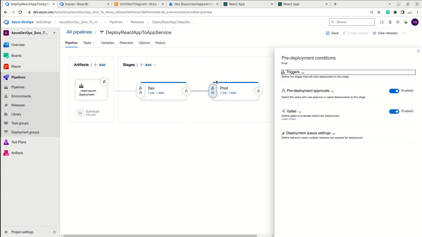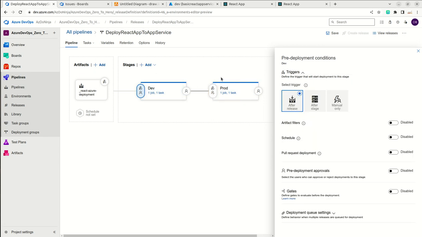These are the triggers, like how we want to trigger these individual stages. In here, if you see, this trigger is on after release, not after stage, because we do not have any stages here. So after release, once this release is triggered, this stage will be immediately triggered.